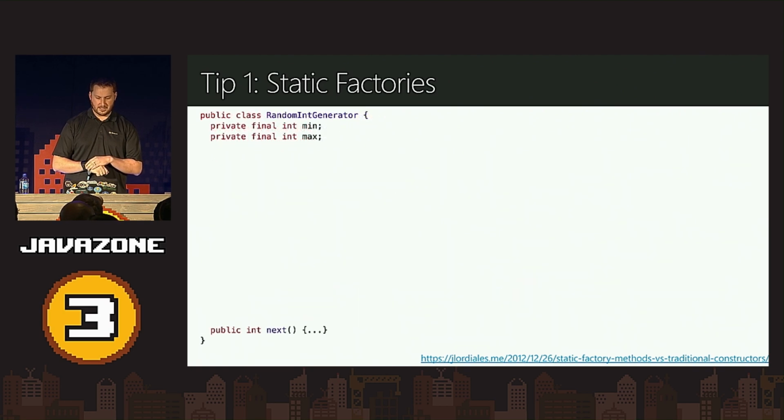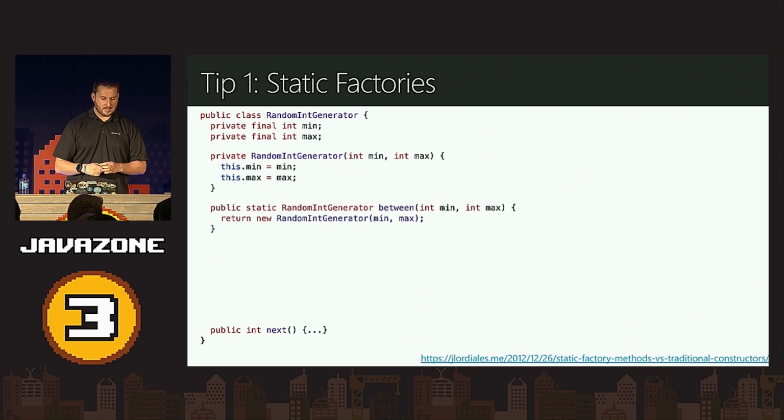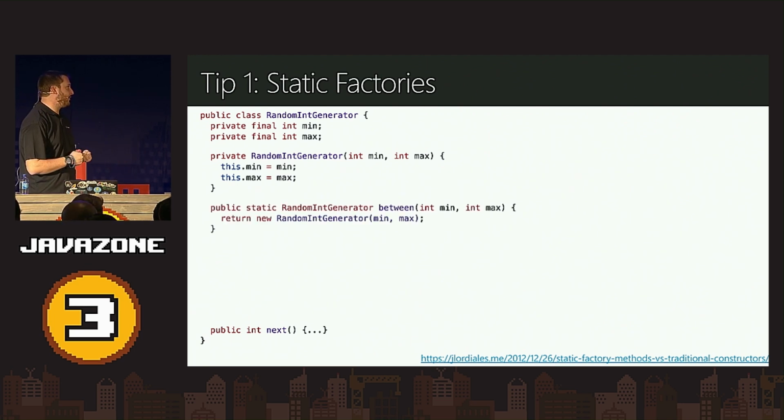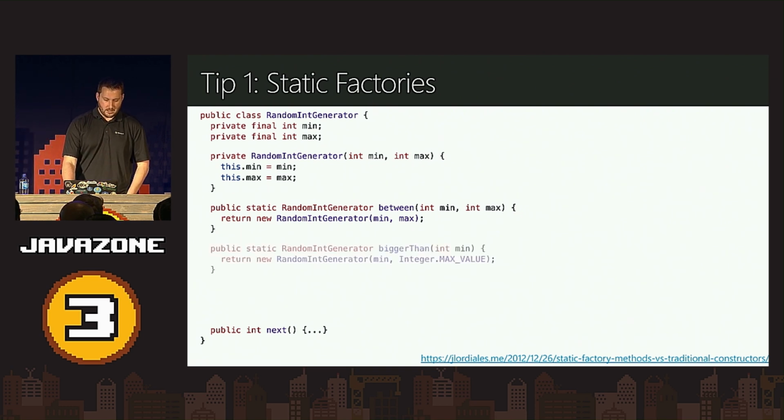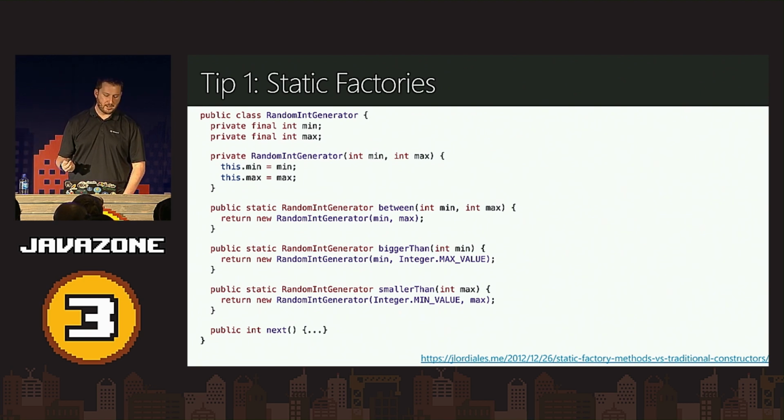So that's kind of where static factories can come to the rescue a little bit. We can add in a private constructor. So at this point in time, this class can't be instantiated. And we can start adding in a few nicely named static factories. We can have between, where we pass in the int min and max values. We can have biggerThan, where we just pass in the min value. And we can pass in max to a smallerThan method. So we're benefiting here from having nice names, but we're not necessarily benefiting other than that. It just gets us around the constructor issue.